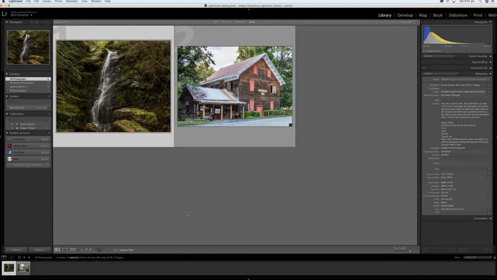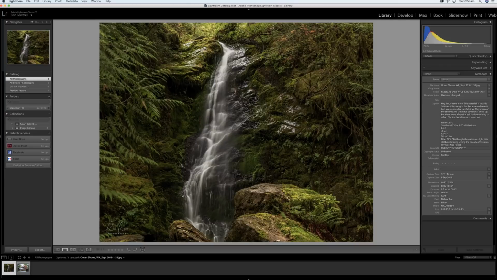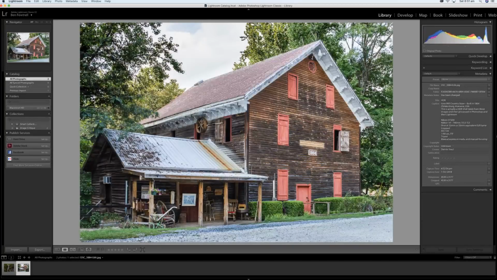You can see these two photos. Today, we've got two photos sent in for image critiquing. We've got one on the left there from Rob Roy. Let me show you. We'll zoom in and have a look. There we go, from Rob Roy. And then the next one was from Dennis Stool.